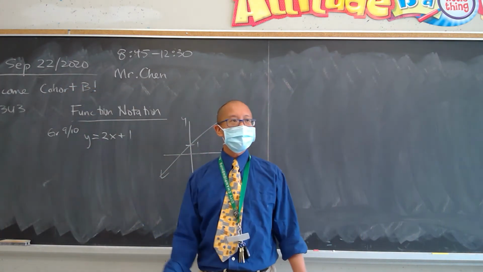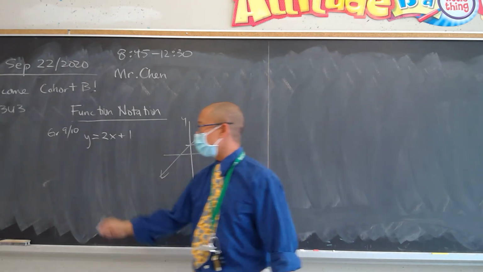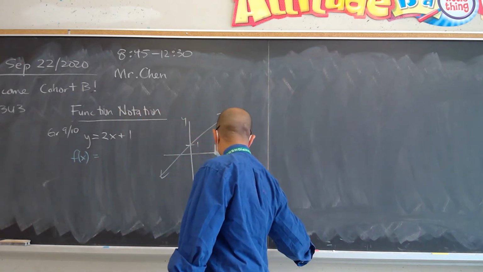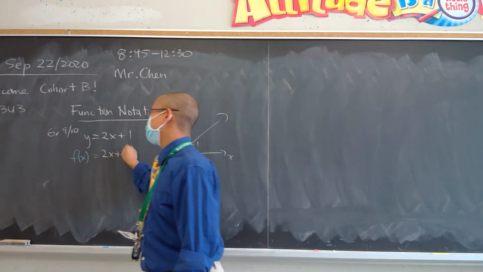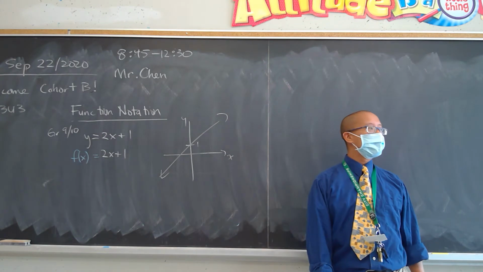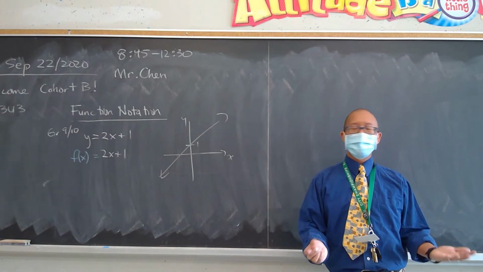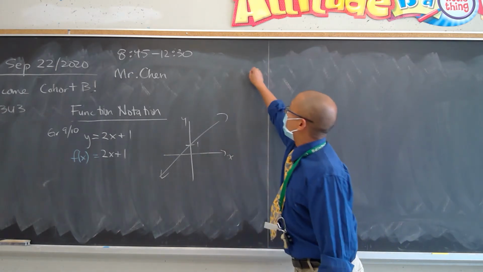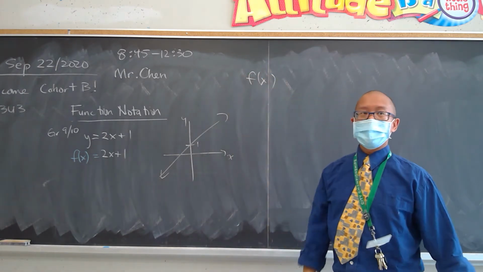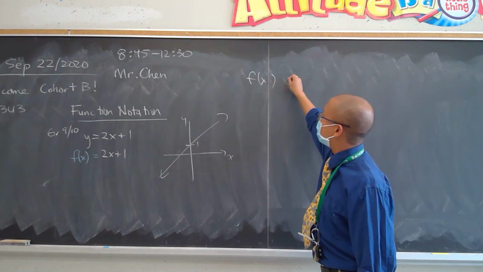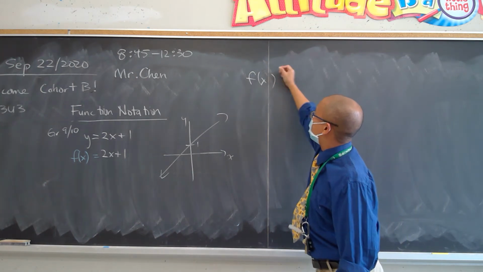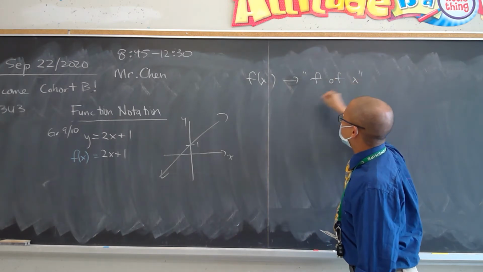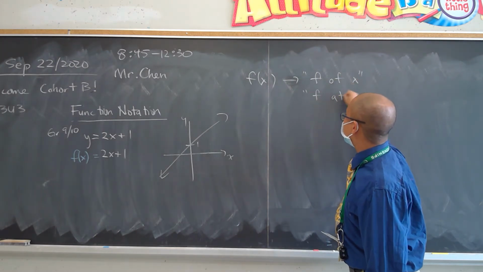Watch carefully what I'm going to do to illustrate from this example of the equation. That's all I wrote. Noticing some of you saying, well, what did you do? You just wrote an f bracket x bracket. So this is called function notation. And the way that you say this, f bracket x bracket, you say this as f of x or f at x.